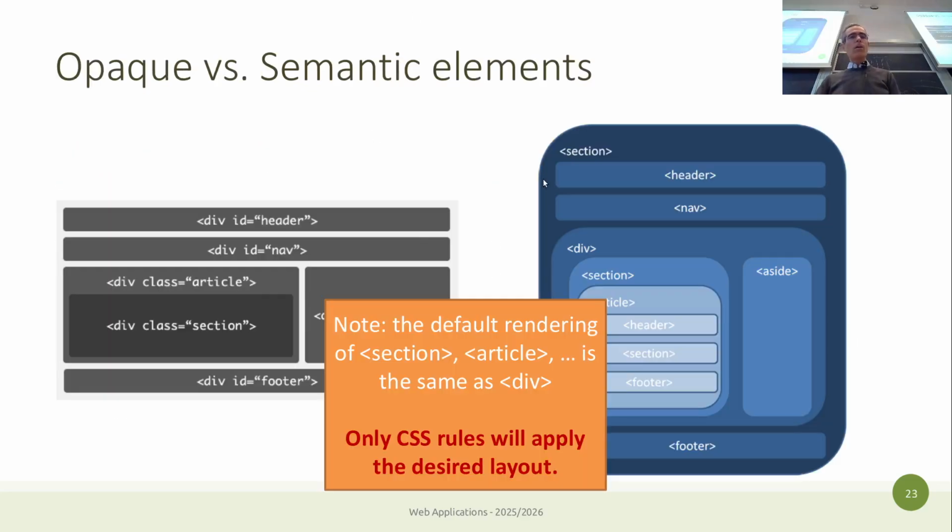Okay, opaque semantic element. You see on the left what was done before HTML5. So basically it was a lot of div with class, and the class basically defined the behavior and the semantic as well, at least at a logical level. Nowadays we have semantic tags. For the exam, up to you. I don't really care if it's a section, header, nav, div, or it's all div. As long as you have a reasonable organization of the text, for us it's fine, okay?